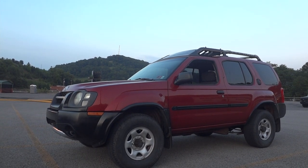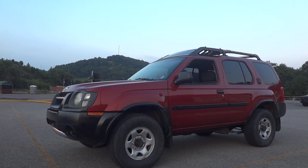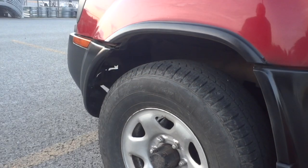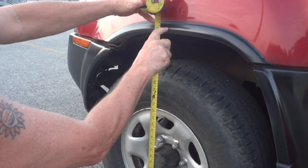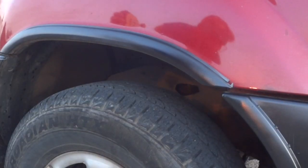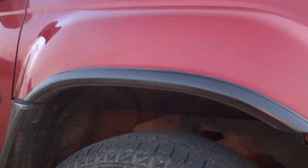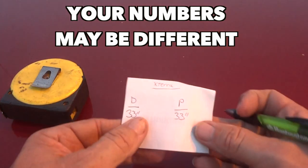In order to prep this, we have to take some measurements of the front end. This Nissan has torsion bars, which keep the front end up. You can actually adjust those torsion bars to bring the front end up or down. First, find a nice level place to park your Xterra and measure from the wheel up to the center of the trim. Driver's side: 33 inches. Passenger side: 33 inches. Write those numbers down so you can use them later when you adjust the torsion bars and make it level again.